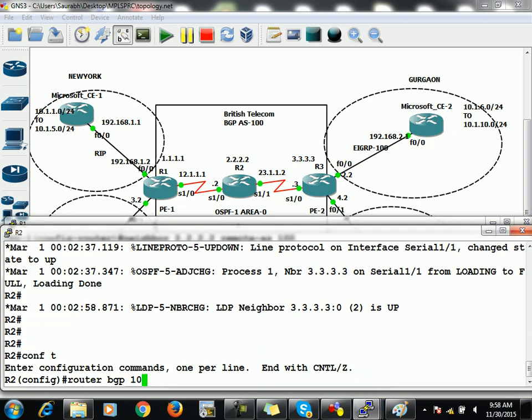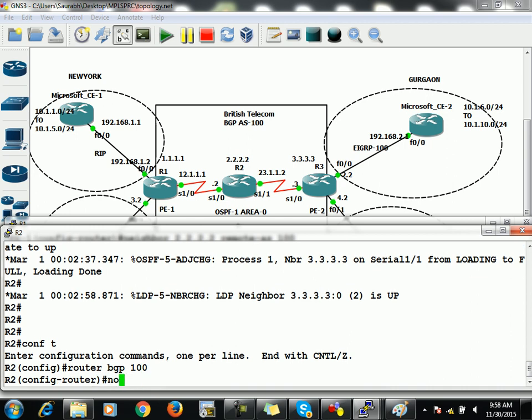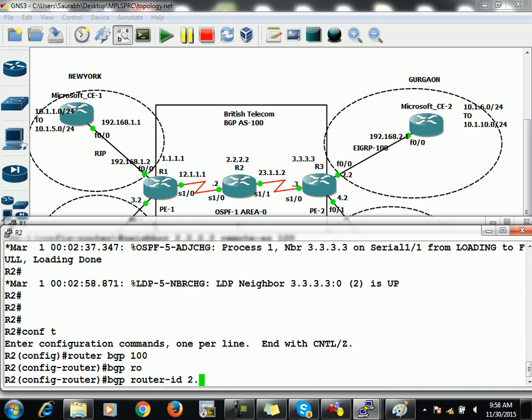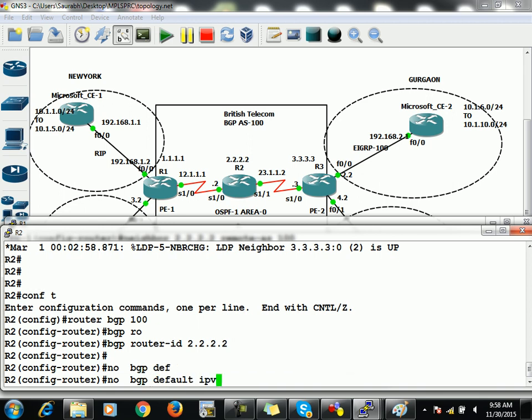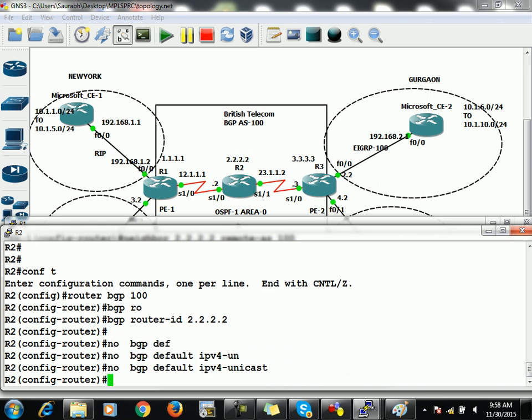Say router BGP 100 and then the BGP router ID is going to be 2.2.2.2, and then no bgp default ipv4-unicast, right?